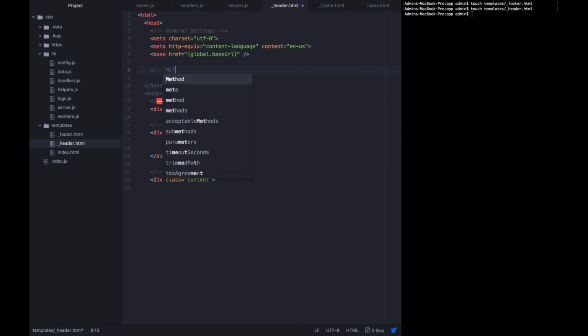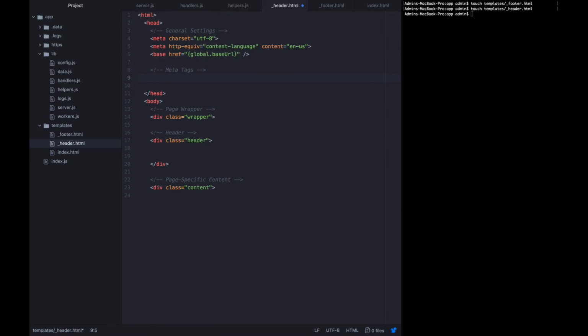And this is another use of these global variables that will be inserted when these pages are getting rendered. Now we want to put in some meta tags. As you can expect, these meta tags are going to be mostly placeholder variables that will be modified on the fly. So I'm going to include the title tag, and that's going to be a variable called head.title, followed by a pipe, and then global.appname. So for example, we're going to want this title to say, homepage, pipe, and then the name of the app.